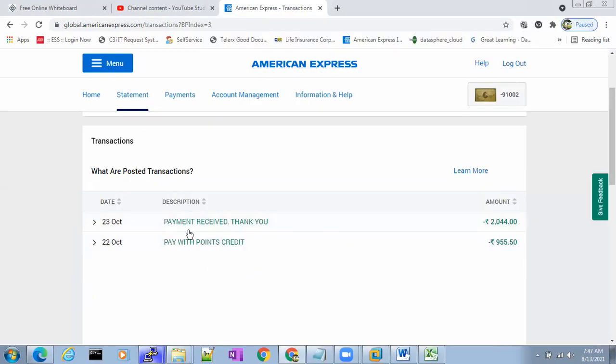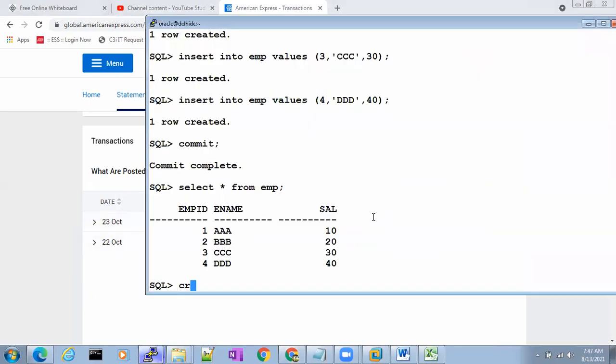We can also create this table. For example, we'll create the same table. Create table payments. Date, you can use varchar, no problem.